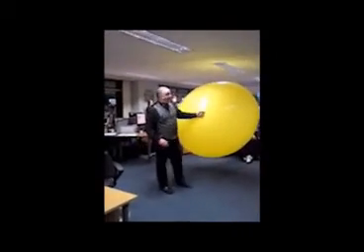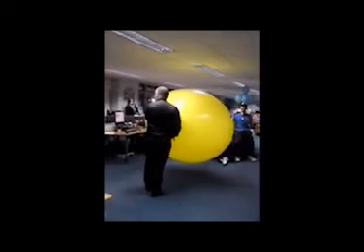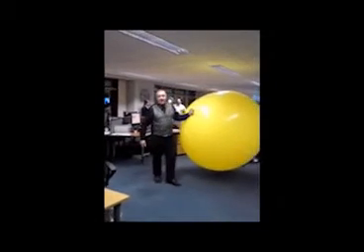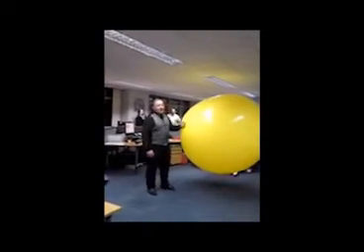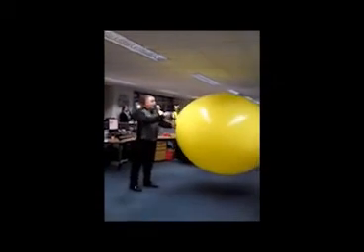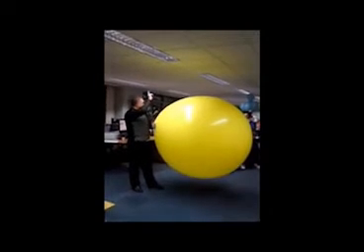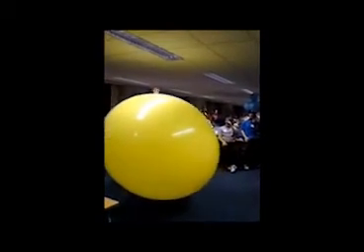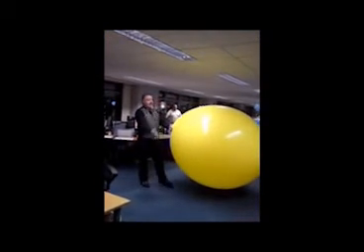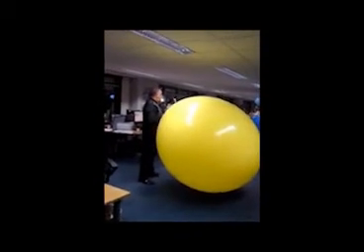What I've got here is, it's a bit foolish really, this is the monster man-eating balloon of doom. It's called the man-eating balloon because it eats balloon men — me. The doom bit comes because people have died doing this. Because now, inside this balloon, is just two minutes of breathable oxygen. It takes me five minutes to be eaten by this balloon. So for three minutes I'm going to hold my breath. Now if I'm laying on the floor and I've stopped twitching, it's too late to call the ambulance.